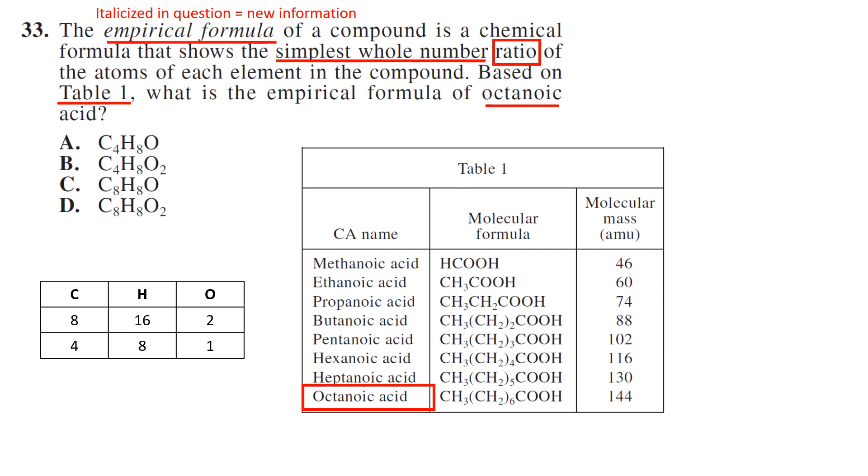Divide each of those in half and you get a 4 to 8 to 1 ratio. We want the simplest ratio, which is going to be choice A. If you're not paying attention, you're going quickly, you might choose C or D. If you're paying attention, it's a little harder to choose C or D because if you count each one and you realize something's wrong, but if you're going fast, you might choose the wrong one.